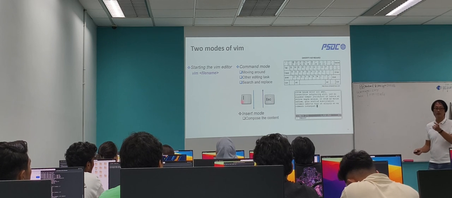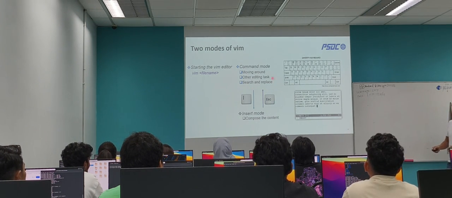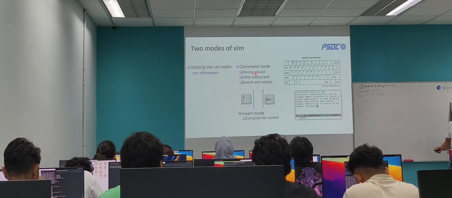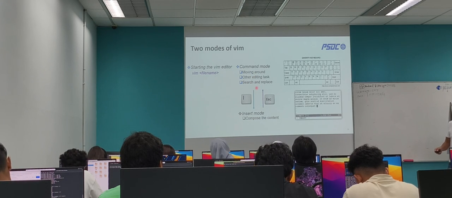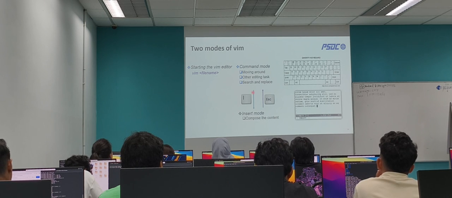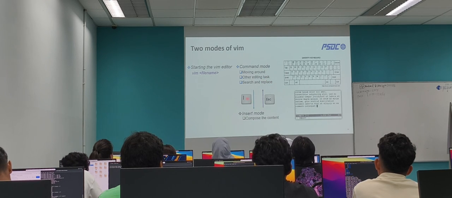Otherwise, it will ask you what file name to save. In command mode, you are allowed to move around, do other editing tasks, search and replace. So switching between these two: in command mode, you type i to switch to insert mode.